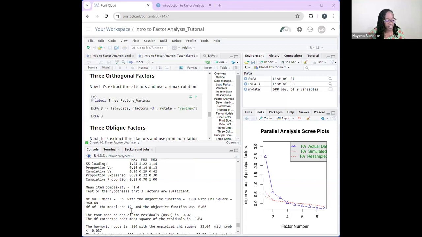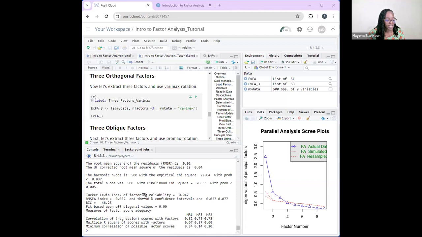You get differences in the mean item complexity, and you still get the correlation with the factor and so on. In this example here, I selected the Varimax rotation as an example of computing an analysis where the factors are not related with each other.